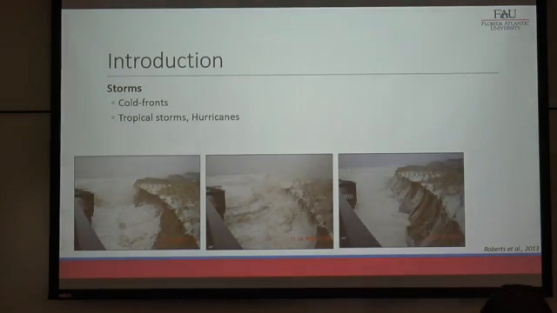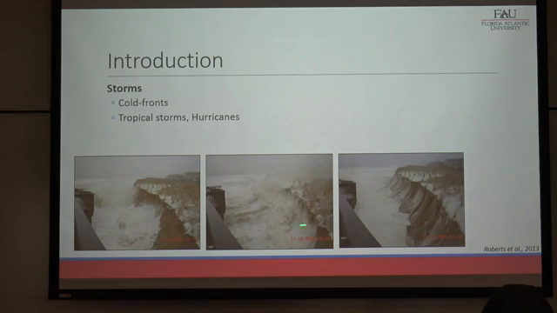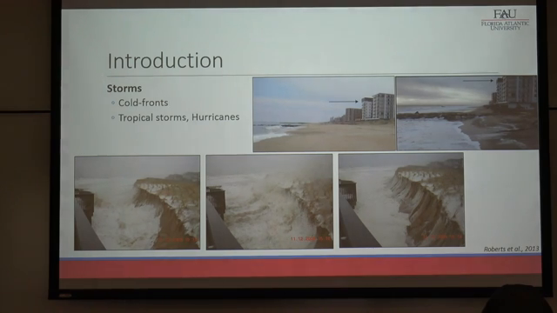Here's a quick time series of a hybrid storm that impacted the New England coast. This was the remnants of Hurricane Norida and a nor'easter that collided in 2009, so kind of like Superstorm Sandy, but a little bit smaller scale. So you can see here the water is getting pushed up on land, the wave is crashing into the dunes and causing dune erosion. This is just an image taken 2 days apart to give you an idea of how these cold fronts can change the beach.